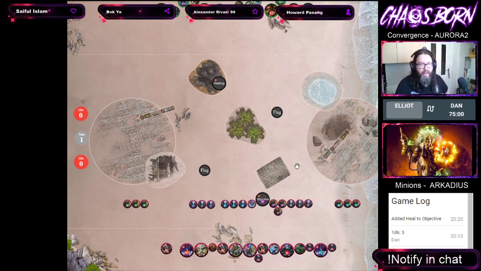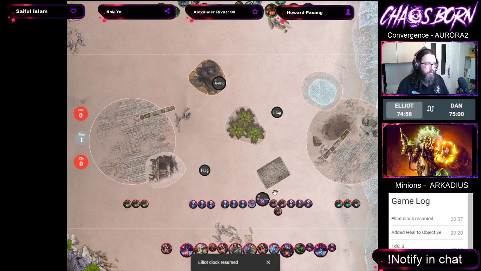So, Elliot won the roll and decided he wanted to go first rather than see me in his deployment area. So, he gets to go first. Off you go, buddy. Good luck. We've got 75-minute clocks as well. Oh, yeah. Cool. Alright, let's start this clock.